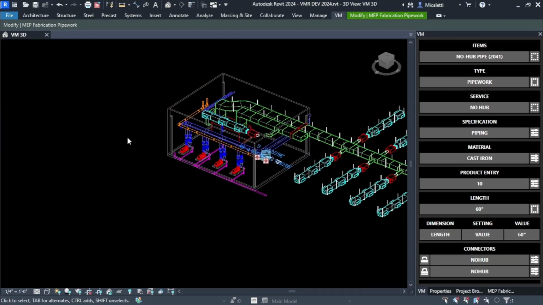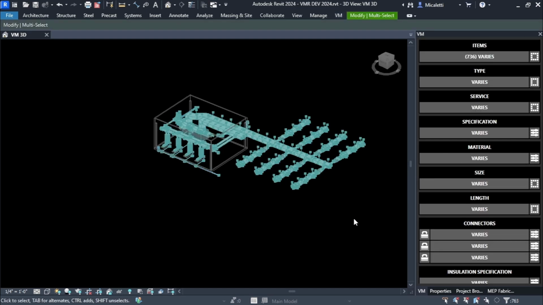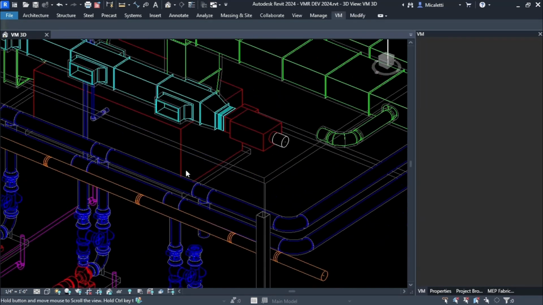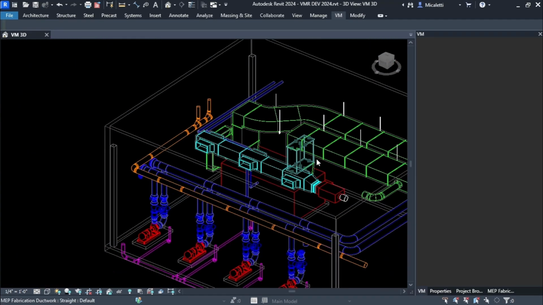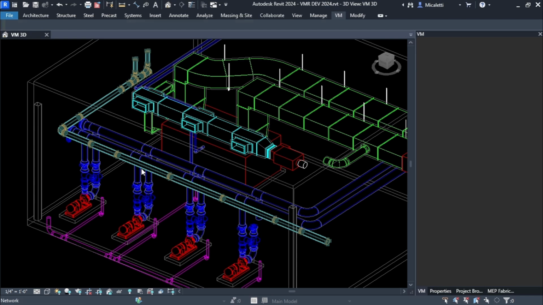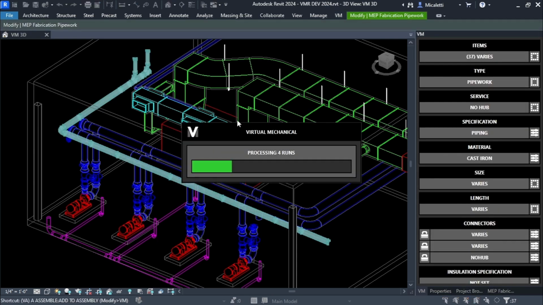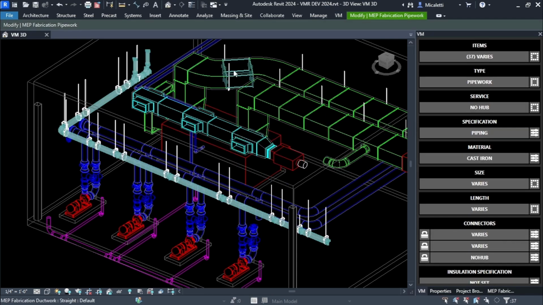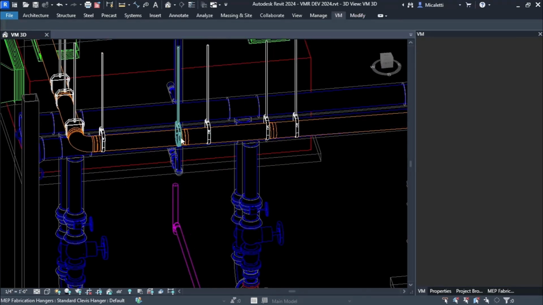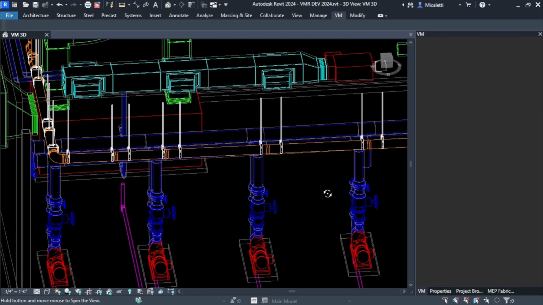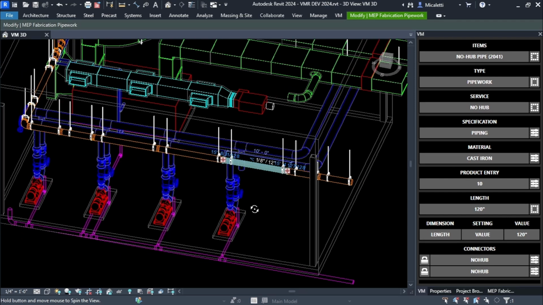So if I go select, now I could absolutely just hang all of these services at once. Could do that. Don't recommend that. You are going to want to just kind of hang a service and then check it out, make sure it looks good, and then hang your next service. But we'll go ahead and hang this roof drain. So VAH. Now I selected it all and I hung it all at once. So that means it just says, okay, I'm going to hang it in the direction that it was drawn. But as you see here, we're getting a coupling. We're getting a hanger close to every coupling, which is what you're going to want for a service like this.